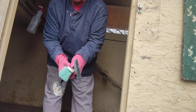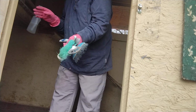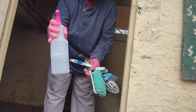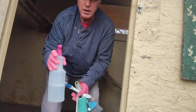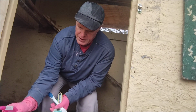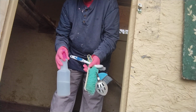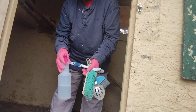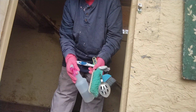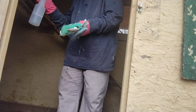I got my cleaning tools. These are what I use. And then I have my mixture of cleaning vinegar. This is cleaning vinegar with water, because you can't use bleach. So you probably won't be able to see me too much until I get raking this stuff, but here we go. Just stay with me.